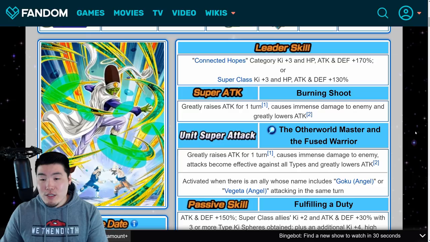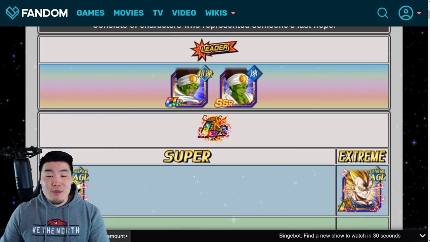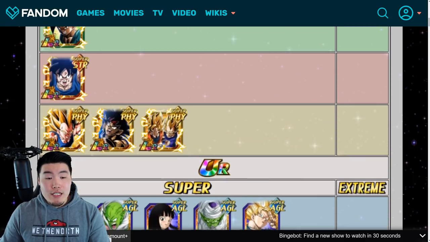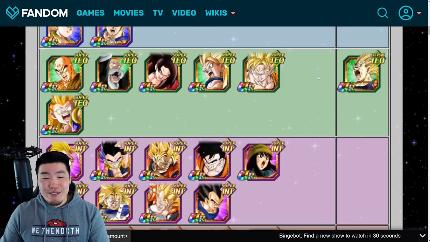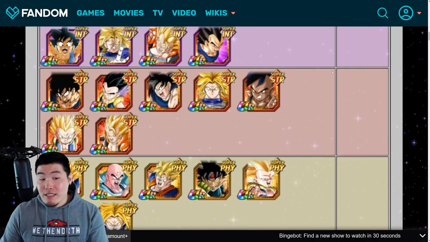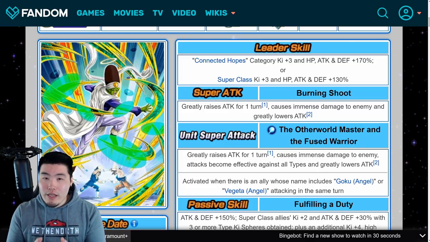Okay, so before we move on to Janemba now, let's take a quick look at the Connected Hopes category, which consists of characters who represented someone's last hope, apparently. So we got the leader, Pikkon. Some highlights here are the Spirit Bomb Absorb Goku, Super Saiyan 2 Angel Vegeta, the Fusion Goku and Vegeta. You know, some decent options here. You guys can take a look for yourself. But as I said, it's a pretty limited category. You don't have a ton of options. But he does give the new category HP, Attack, and Defense plus 170% across the board. So that, I think, kind of makes up for how small the category is right now.